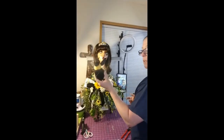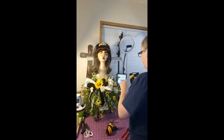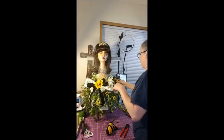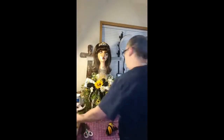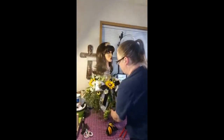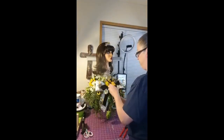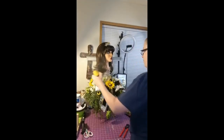Okay, so now we can make it into a pick. Okay, and these bend, so I want them to kind of stick out. No, I don't want them sticking out too far. I'm actually going to cut that. See, so I want them sticking out kind of like that. That's cute. Okay. And the flowers will hide. Should I put it right there? I already have a bee right there. Let's put it on that side.